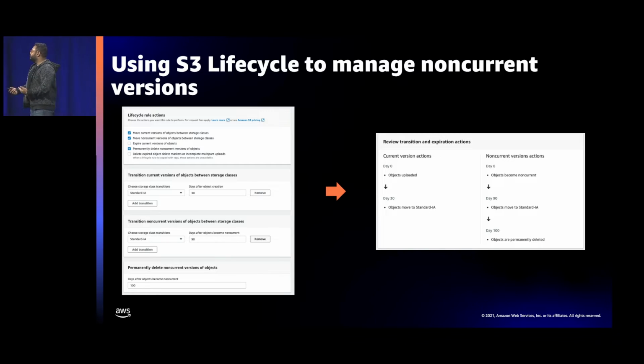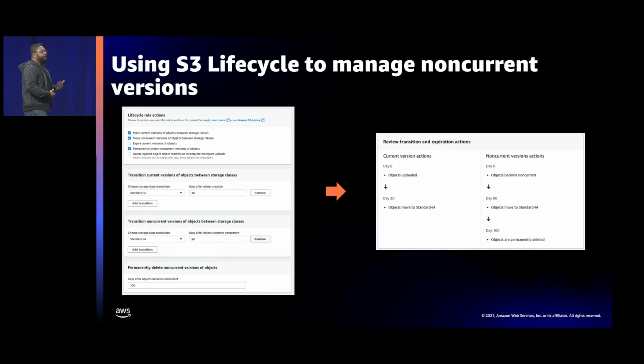So for example, in this one, I've created a lifecycle policy that transitions objects to the Standard-IA storage class after 30 days. So when my objects become 30 days old, lifecycle automatically transitions them into the Standard Infrequent Access storage class. And then I can similarly set up policies for my non-current versions as well. I'll get to versioning in just a second.